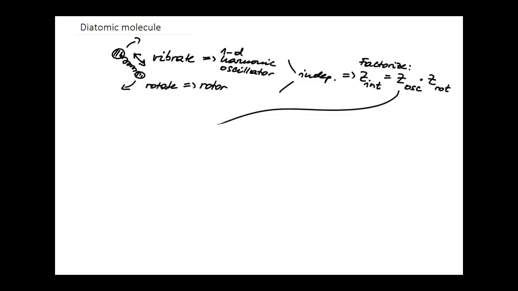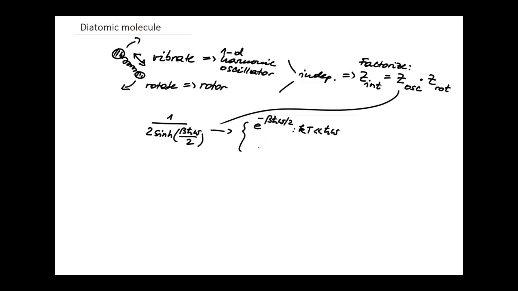We had discussed the partition function of a one-dimensional harmonic oscillator very early in the semester, and we found that this partition function of the harmonic oscillator is 1 over 2 times the hyperbolic sine of beta h bar omega over 2, where omega is the frequency of this harmonic oscillator. We shall be particularly interested in the limits of high and low temperature. In these limits, we can approximate this partition function. In the low temperature limit, this is approximately e to the minus beta h bar omega over 2. This is for temperatures where kT is much smaller than the typical energy scale of the harmonic oscillator, which is h bar omega.